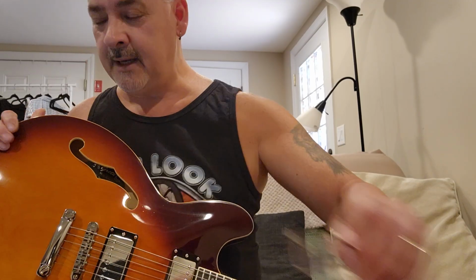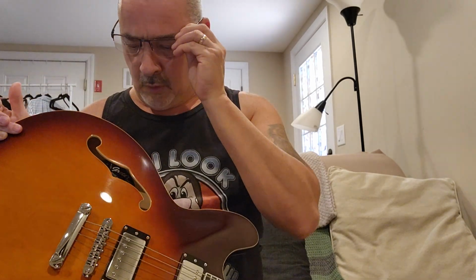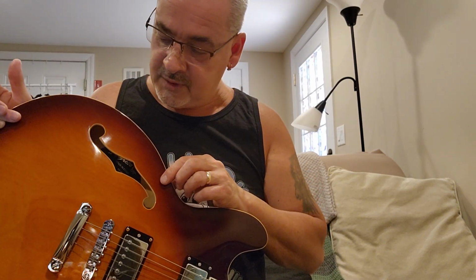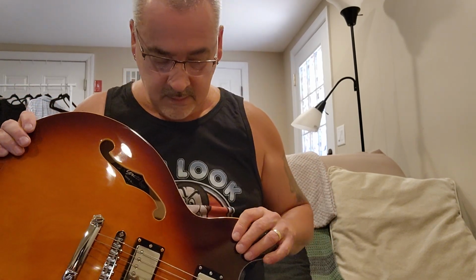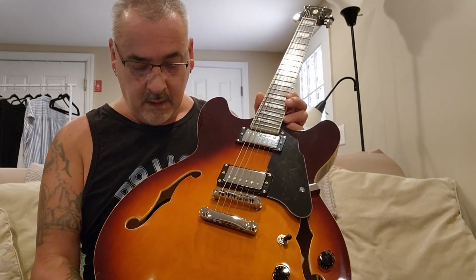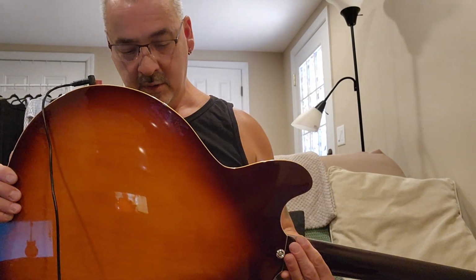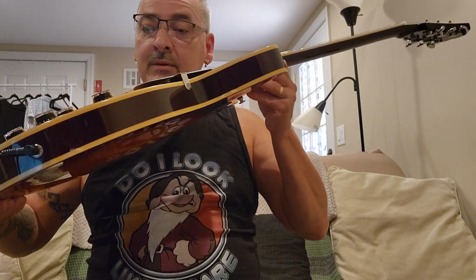You know, the posts are, put my glasses on again, set pretty good. They're flush to the body, they're not offset, so I guess there's not much of an arch to it. Clean on the inside for sure. I don't have a camera to actually get in there. The wires are basic, aftermarket wires.